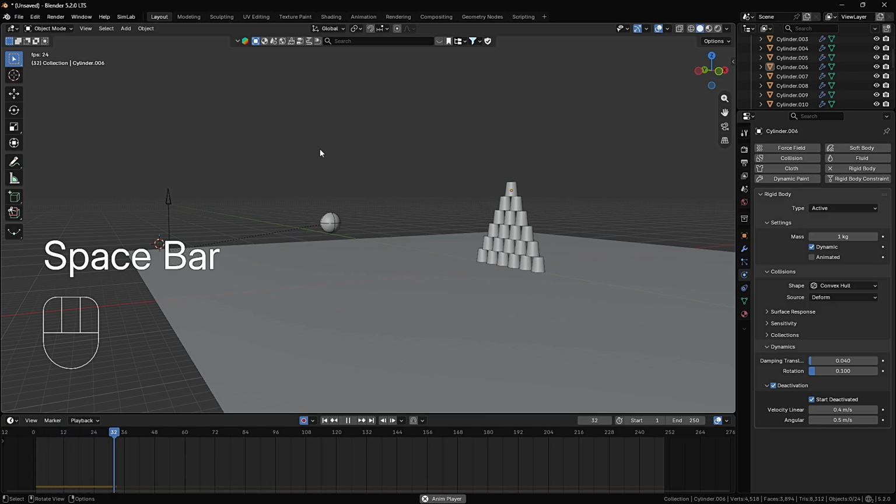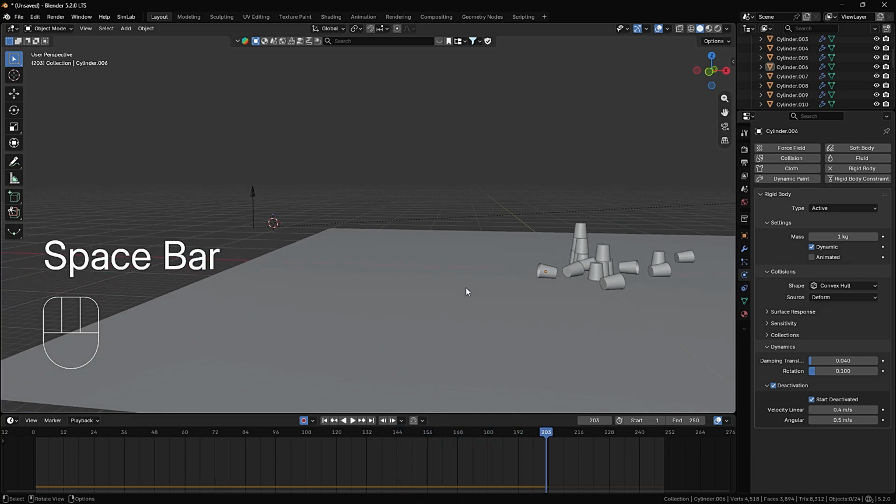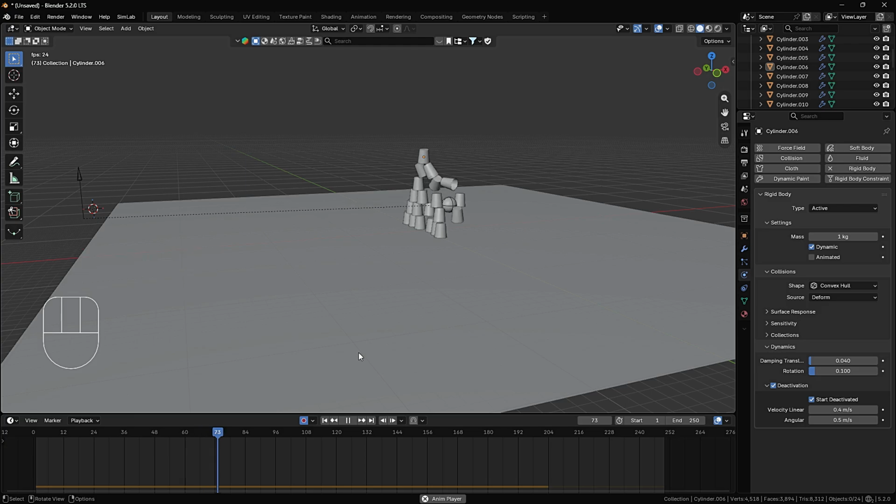Let me press the spacebar again, and things are more natural. This is what we want. So yes, guys, this is how we can create a ball blasting animation. I don't know what to call it, just comment below. But yeah, we have successfully created this kind of animation.